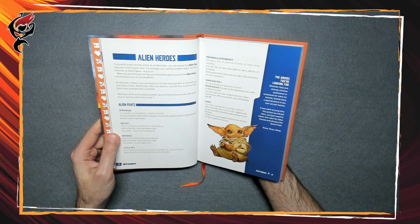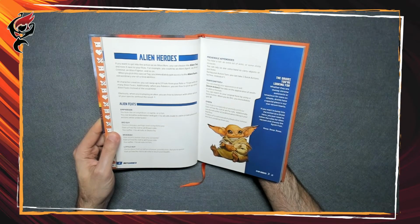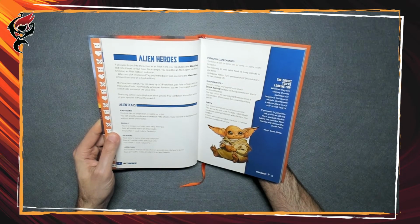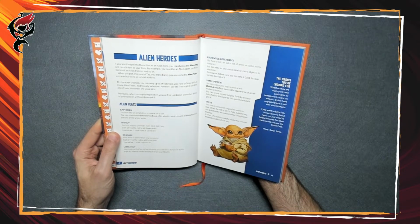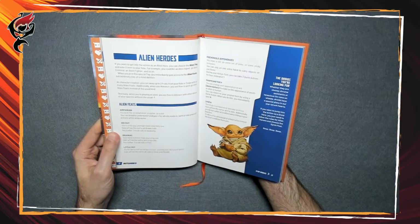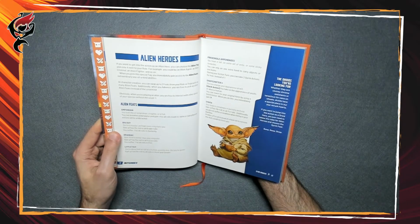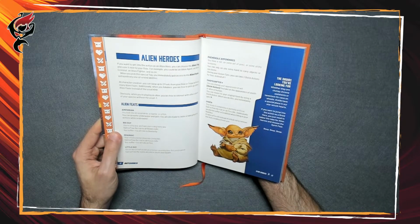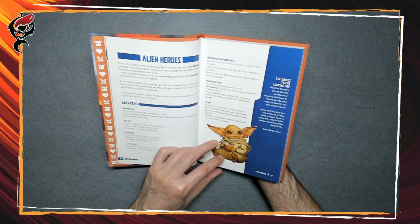Alien heroes. Yes. Essentially the same creature, but with orange skin, not green. So, if you want to get into the action as an alien hero, choose the alien tag. So, alien feats. You could be amphibian. You could be a big guy. You could be a brainiac or a little guy. And you could be a shapeshifter. You could be a synth. So you could be artificial. You could be an android.